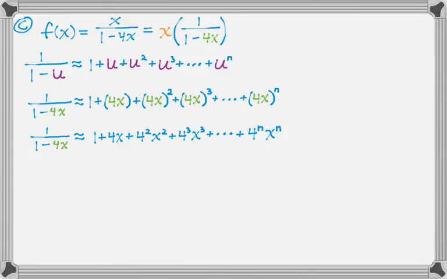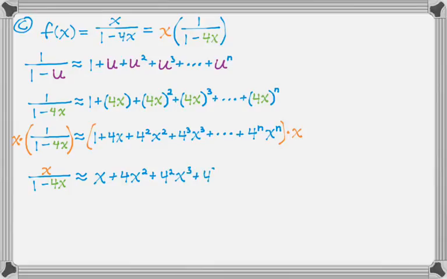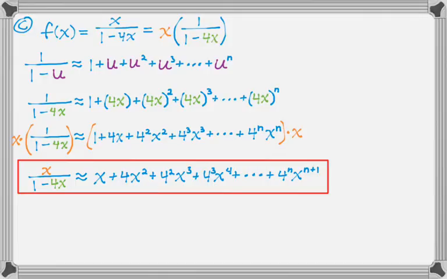Now I'm going to multiply both sides by x. So times x, and then I've got to do it to this side also. And so on the left-hand side, I get the function I was looking for. On the right-hand side, I'm just increasing the power of x by 1 in all terms, because that's essentially what happens when you multiply through by x. So I have this, and there you go. So not so bad. So let's do one more.